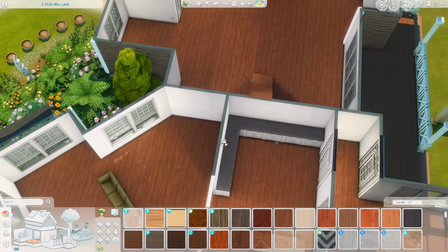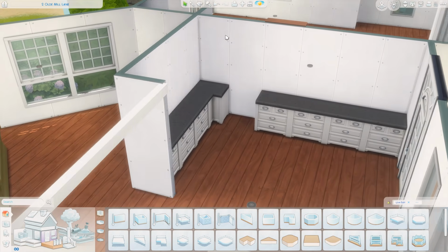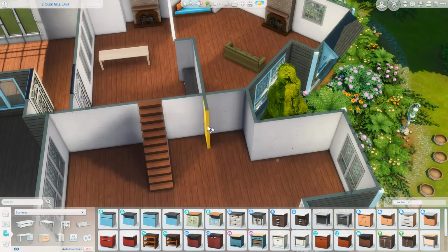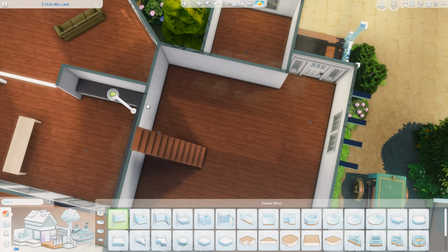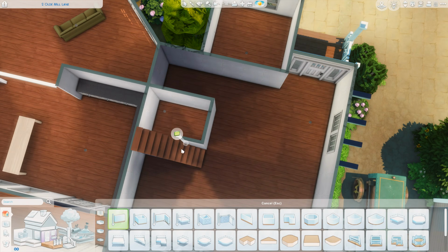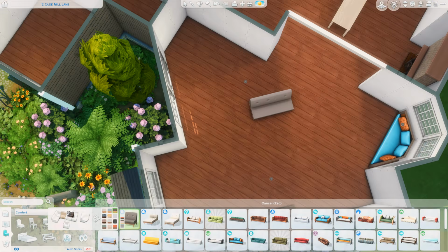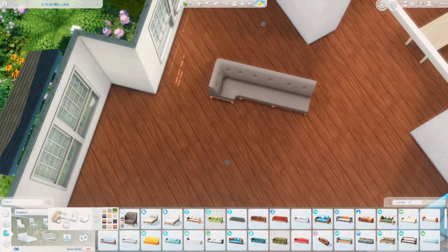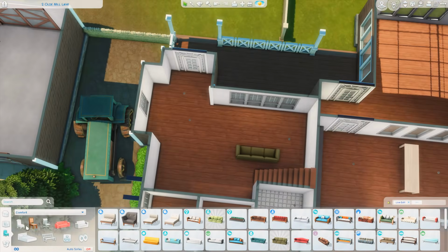We got this in a couple of different packs. I believe they were first introduced with cats and dogs, but they're really nice. I just don't often have houses that have that sort of shape in them anymore. So, well, I guess I do want to make Victorian houses, and I haven't done that in a while. So let me know if you'd like to see another Victorian on the channel. I really love that style of house. I think that's probably my dream style of house, although there's a lot of styles of houses I like. So I guess we'll have to see if I ever can afford a house, what sort of style I go for. But I would love a Victorian.